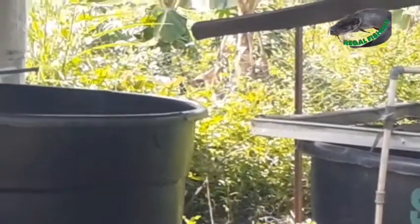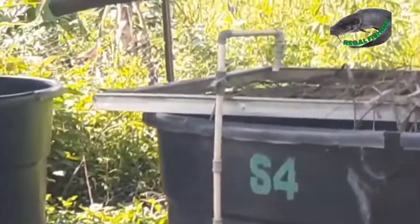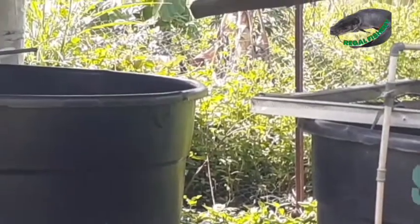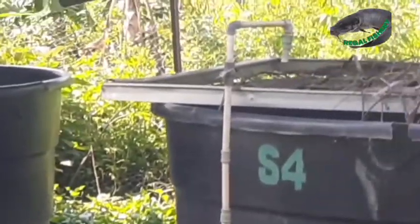The fourth type of pond is the plastic or rubber pond. It is more like a tarpaulin pond except that it is plastic and stronger. It has all the advantages of a tarpaulin pond, and an additional advantage is that an old overhead tank can be turned into a pond to raise your catfish. Factors to consider when buying a plastic pond: one, space — though it requires a small space, you must consider where you will put it because of access to water; two, quantity — the quantity of fish you want to rear will determine the number of plastic ponds you will buy; three, cost — it is not advisable to buy a lot of plastic ponds if you don't have enough money.